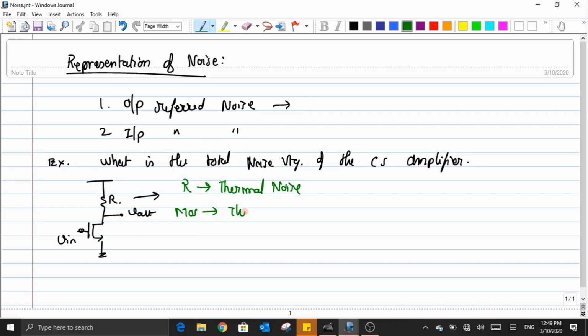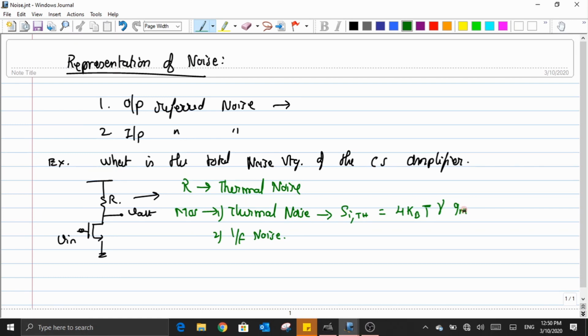One is again the thermal noise. The second one is the flicker noise, or 1/f noise. Now the thermal noise of this MOSFET in general is represented in terms of current. And the power spectral density of such thermal noise is written as something like, so what is this power spectral density of the MOSFET current? Yes, 4kTγ gm.